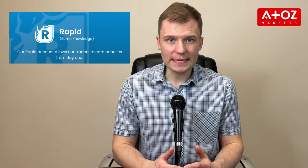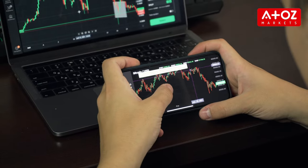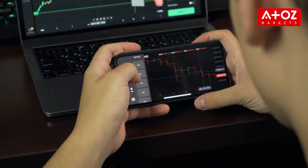Now let's talk about the funding process of both firms, starting with MyForexFunds. MyForexFunds offers three different trading accounts to meet the needs of traders of all experience levels. The Rapid Account program allows traders to earn bonuses while improving their skills and knowledge over three months before accessing live trading funds, with account sizes ranging from $10,000 to $100,000. The Evaluation Trading Account offers traders the chance to showcase their Forex trading skills and potentially jump to a funded account in just 10 days, with evaluation accounts ranging from $10,000 to $200,000 and 90 days to prove proficiency.